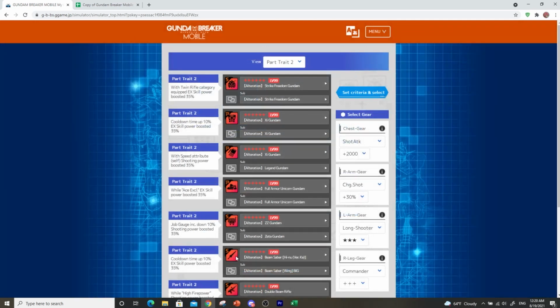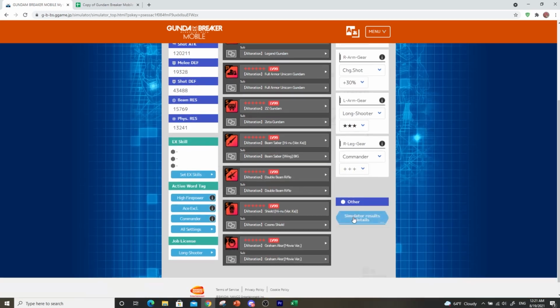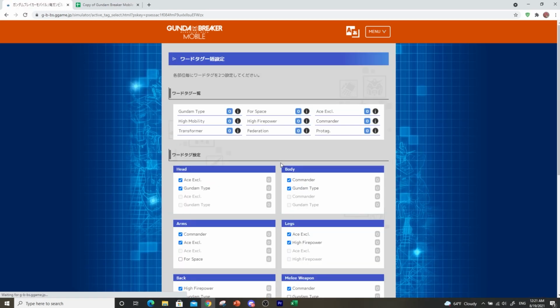Yeah, I guess the word tag is not, in terms of the portrait, it's not active yet, but this is overall the build you can be looking at over here. Not too shabby overall. I think if you want to take a look at more details, you can go to all settings, and then this will give you guys all the breakdowns of your word tag.